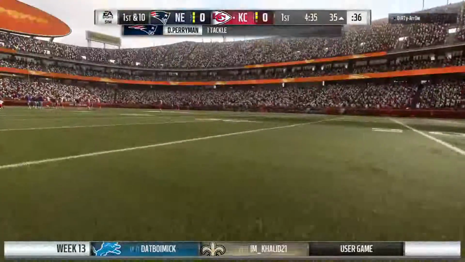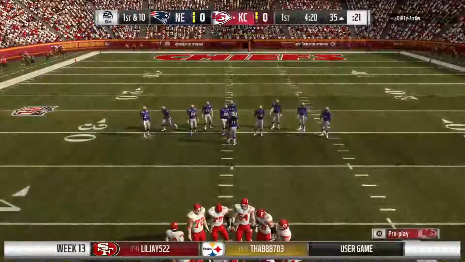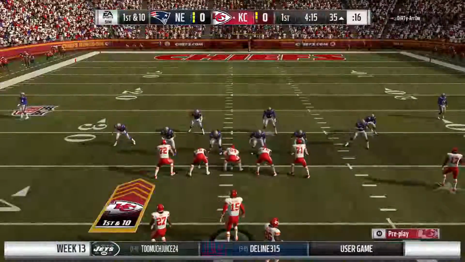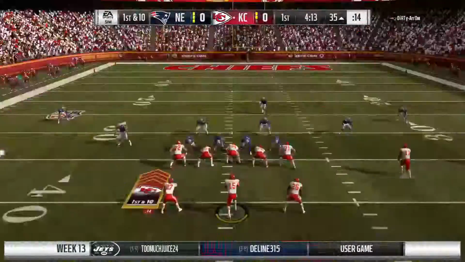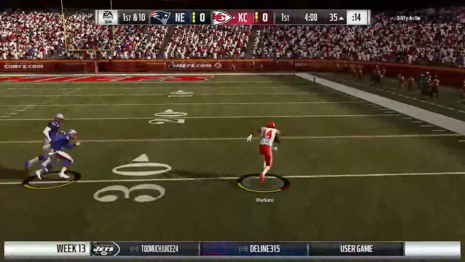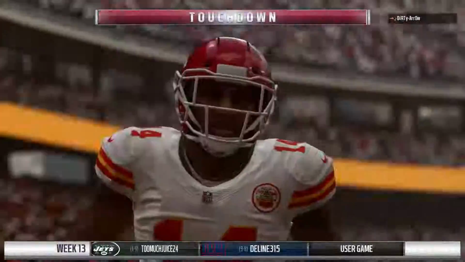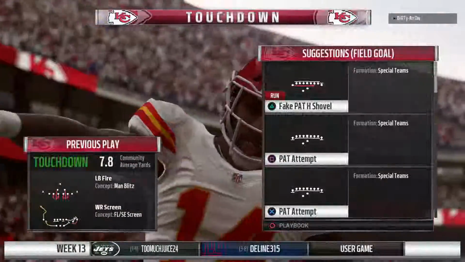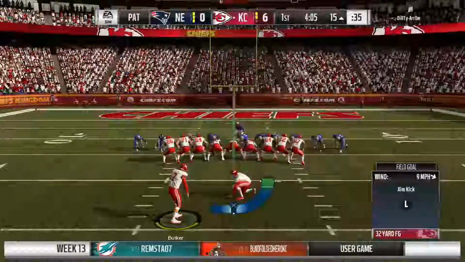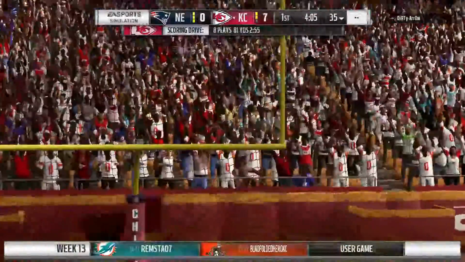Nice job keeping that opening drive alive, and they're in plus territory, that part of the field where you really want to convert on 3rd down. They did. Big-time pickup for them, and now I think the aggressive play callers think to themselves, this part of the field, I take my shot at the end zone, because the closer you get to the end zone, the field gets condensed. Makes it a lot tougher. And all the way in for a Kansas City touchdown. Sammy Watkins, his 3rd touchdown now on the year. And the Chiefs are going to take a first quarter lead.